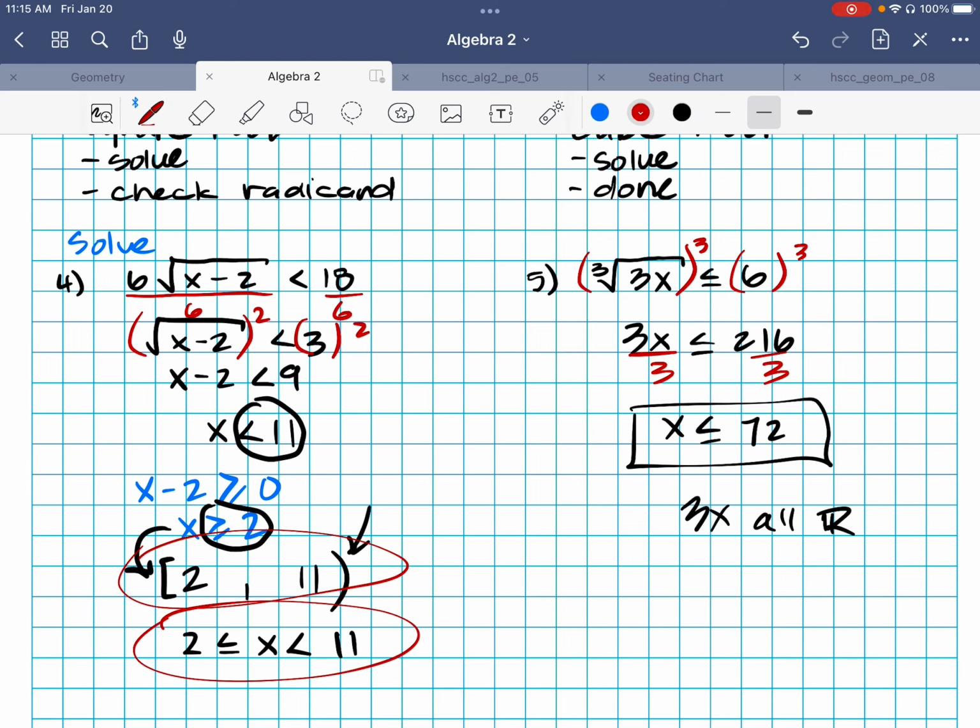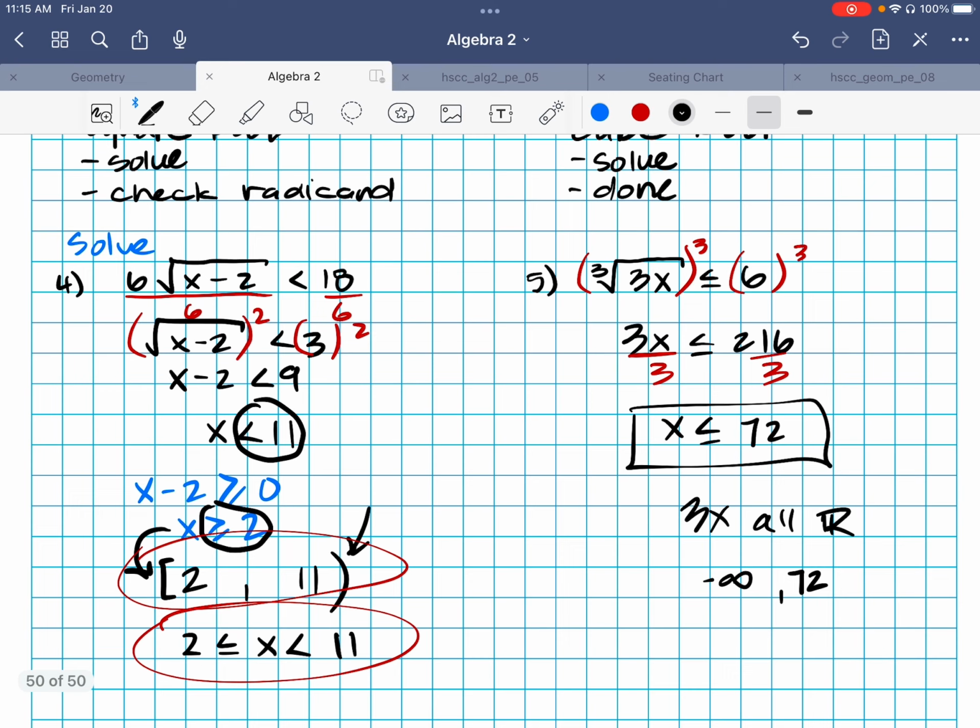Now, if you wanted to write this in interval notation, then you have to think, well, what are the numbers that are less than 72? Well, that would mean 72 is the largest. And when you write interval notation, you put the larger number on the right side. The smaller number goes on the left. Now, since there is no limit to how small the number can get, we're going to say negative infinity. Now, infinity is always something that we can't attain, so we're going to put a parentheses on it. And since we can equal 72, we're going to go ahead and put a bracket on the 72 side. Our solution can either be written in set notation or in interval notation.